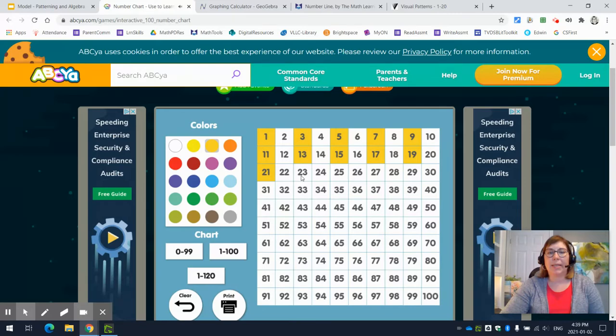And eventually, as the kids are counting these out, they're going to start seeing a pattern happening on their 100 chart. And every 100 chart is going to look a little bit different. So it makes sure that they know what is happening with their 100 chart before they start filling it in. But I can see a pattern starting to develop here. I can see that I am making columns in the odd numbers. So I can just quickly fill the rest of those in.